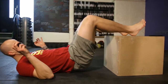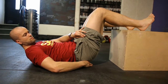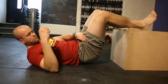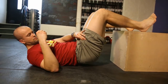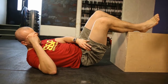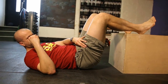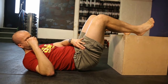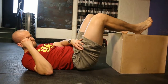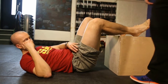Starting off with feet on the box, he's going to position the ball just below his pelvis. We call it 'high glute' because it's obviously at the top of your glutes. All he's going to do is just roll side to side - he does one side at a time. If he finds a bit that's tender, stay on it, breathe, maybe 15 to 20 seconds, then move again. Two to three minutes each side on this one.